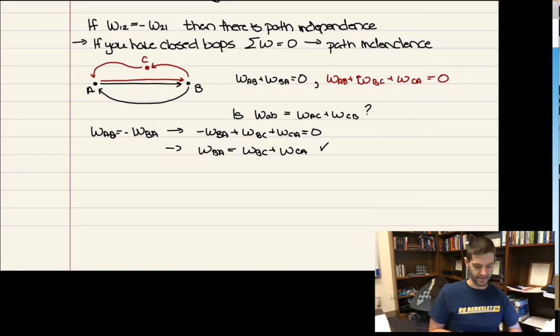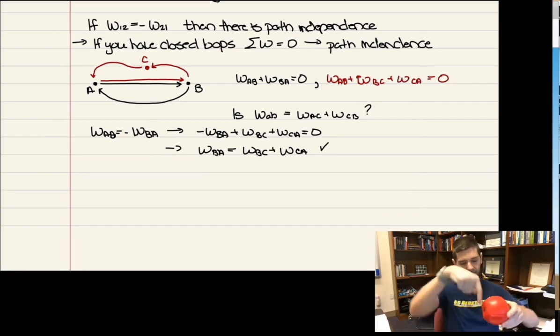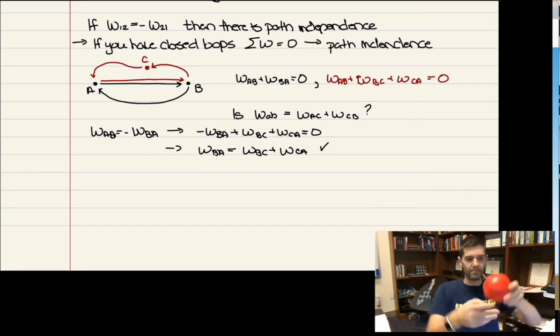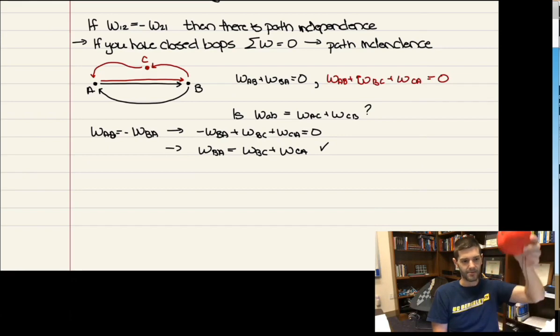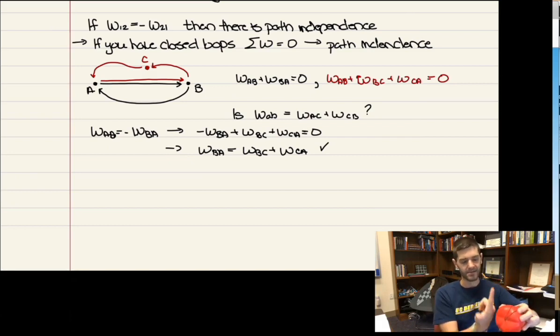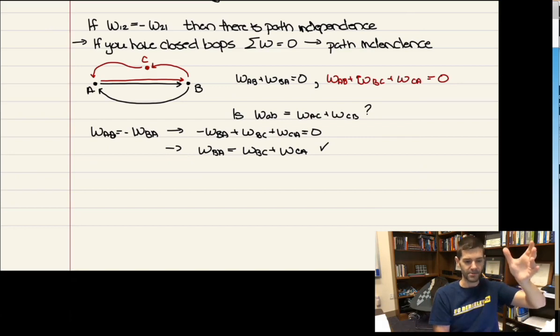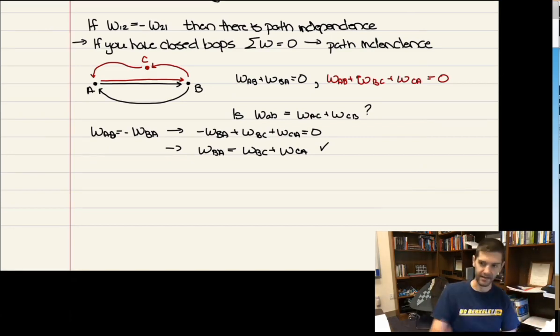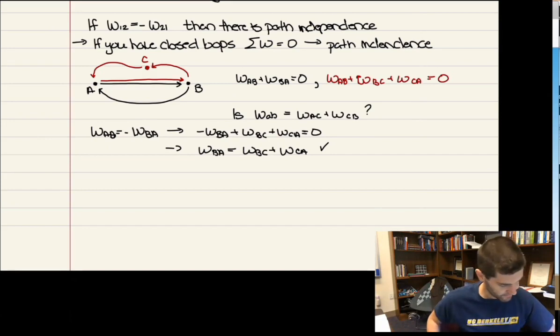I throw the apple into the air. There's air drag that works against the motion of the apple, so air drag takes away energy as the apple goes up. But then as the apple falls back down, air drag is again still going in the opposite direction of motion. Air drag continues to do negative work even when the apple goes down. So you do not get it back. Air drag does not give back the energy it took away when the apple is moving in the opposite direction.